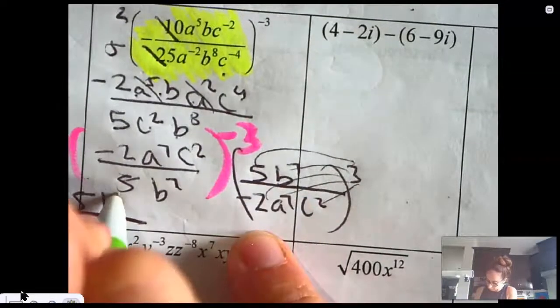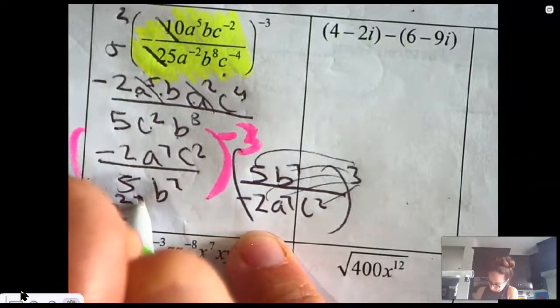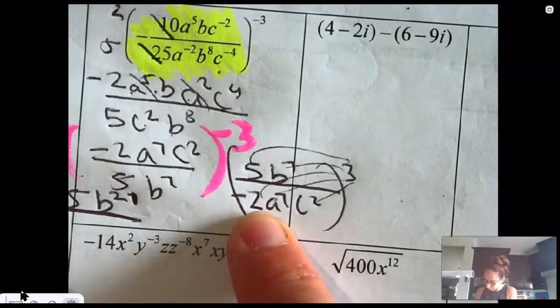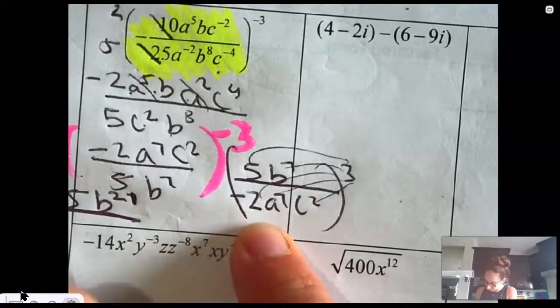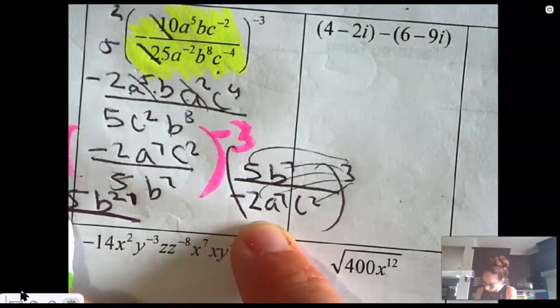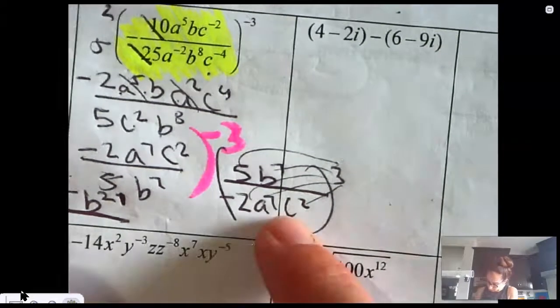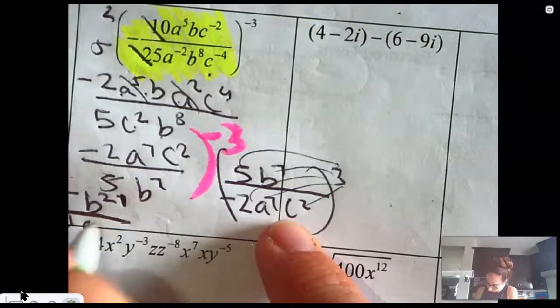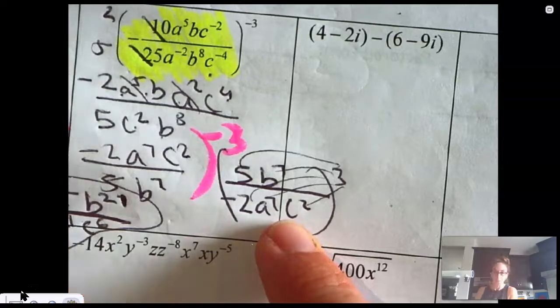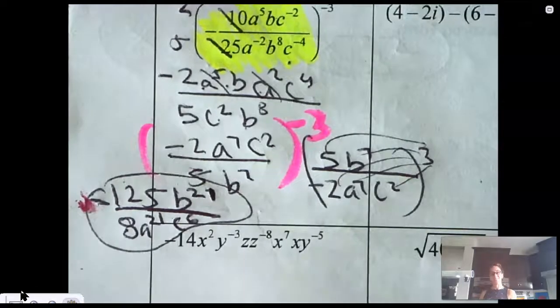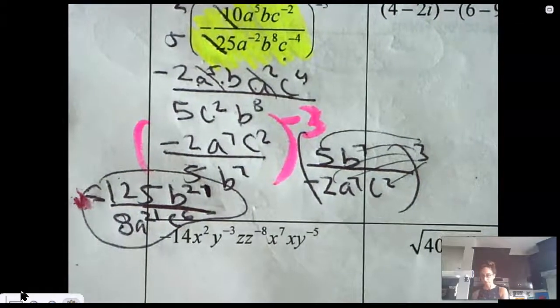B to the 7th cubed is B to the 21, not 27, 21. -2 cubed is -8. A to the, I hope I'm doing this right. Maybe that's a 2. Yay. I think we're good. A to the 21, and then C to the 6th. That was a good one. Oh, and you didn't see any of that. Okay? So hopefully that makes sense.